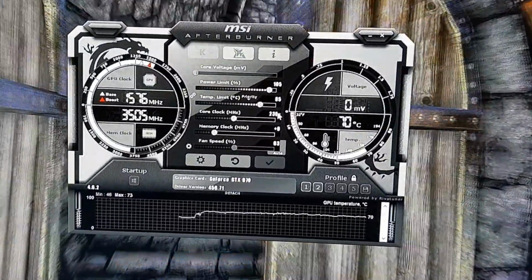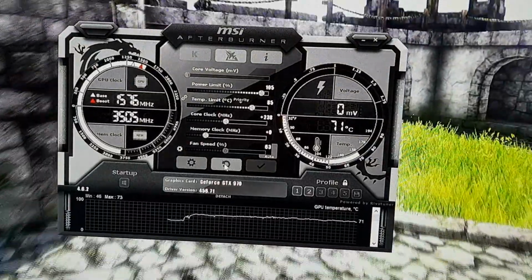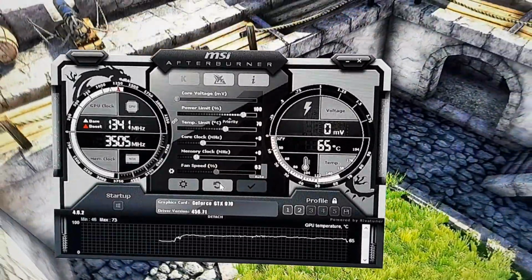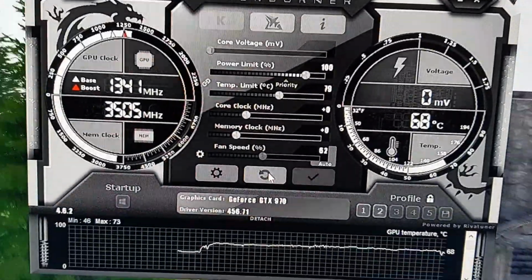2, 3, 8. There you go, it's crashed. So we're undo and undo. Right, so that's what we were looking for. So at 238 it crashed.